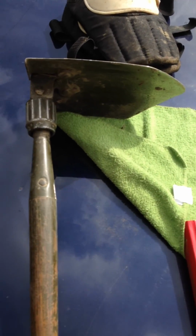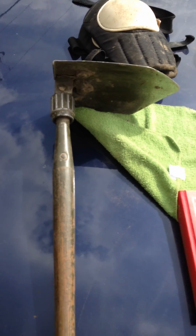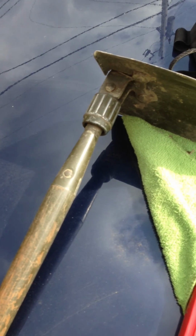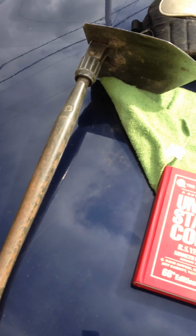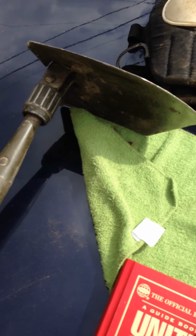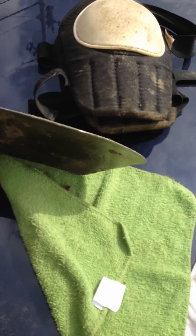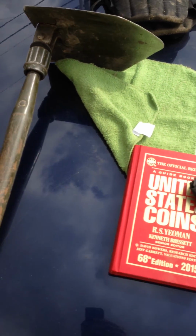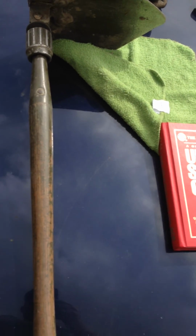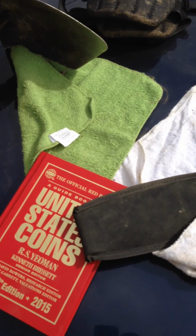I also invested in a World War II entrenchment shovel. This shovel can be used in the position that it's in, or you can unscrew the head lock and flip it straight for digging with your feet. I also use it in this position in the woods, because in the woods you're not so concerned about everything looking pristine. But when I'm out doing the fields, I'll loosen this up and flip the head into the straight position, and I can press down 3 sides of my hole that I'm going to make, flip open the soil like a hinge, find the object, extract it, and put it right back.